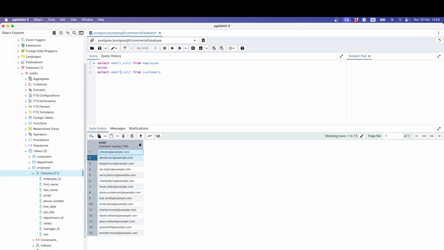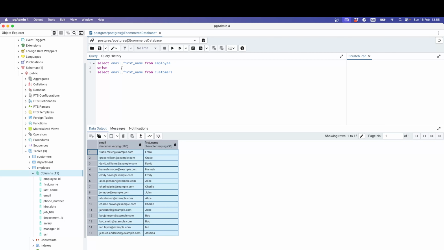And let's say you need first name, and you need first name here too, and if you run it, all are unique rows. If you don't want to get rid of duplicates, all you have to do is use ALL here.